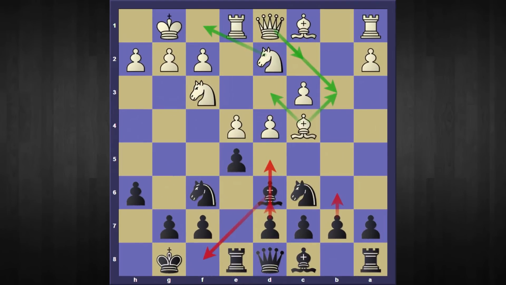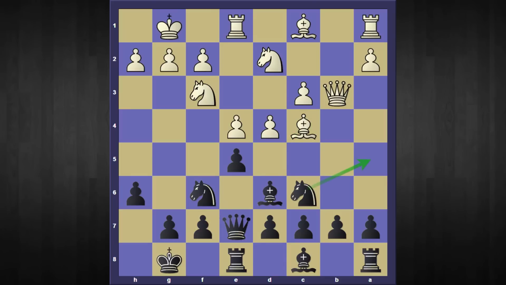Okay, let's consider the most critical reply by white, that is queen to b3. So white is pressurizing the f7 square, which black has to defend with the move queen to e7. With this move, black has created a threat, so white has to deal with this, and accordingly the mainline move is bishop to d3.